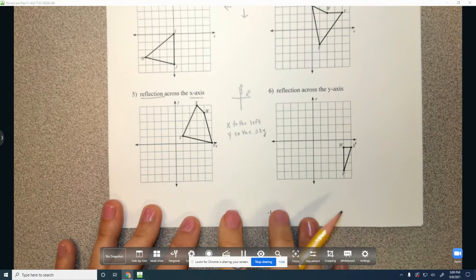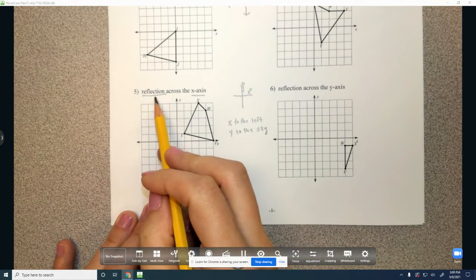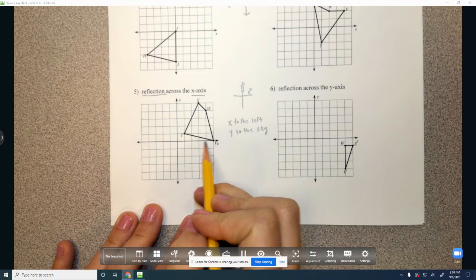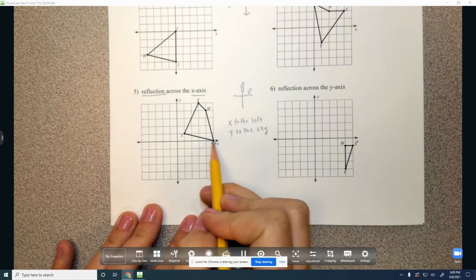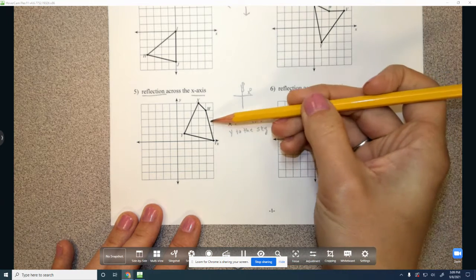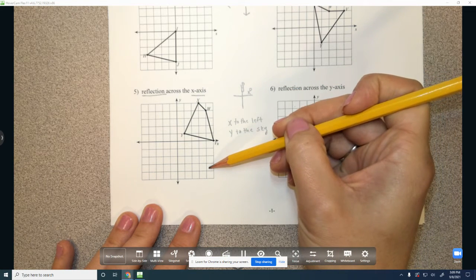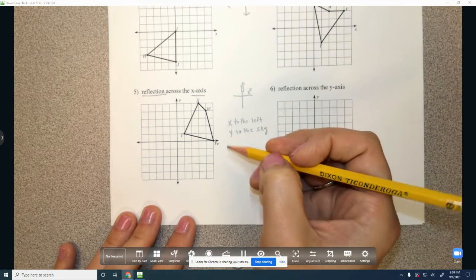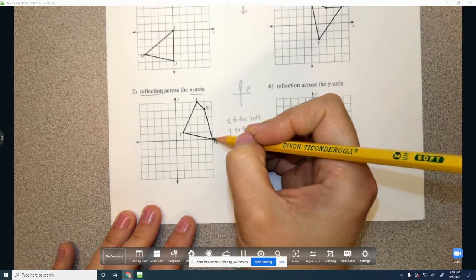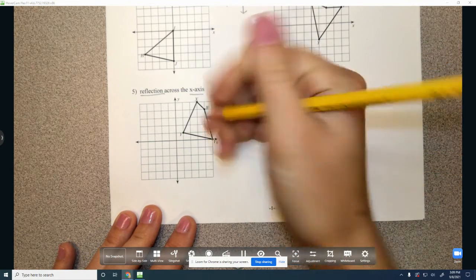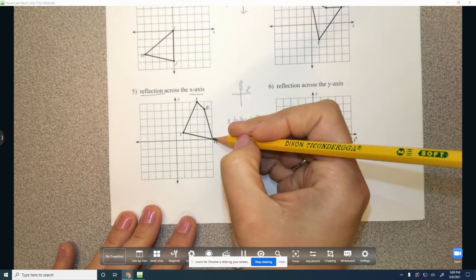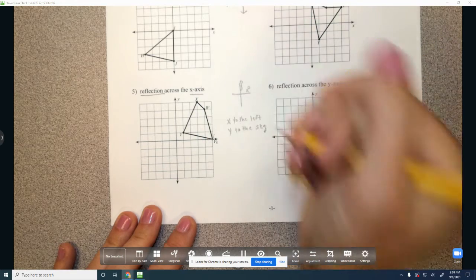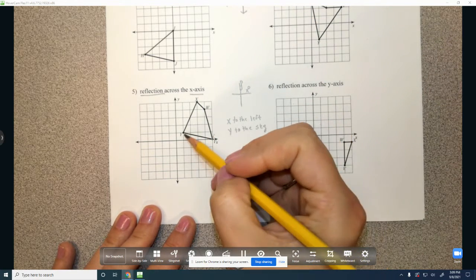So, reflections are a little different. This says reflect across the x-axis. So the first thing I need to do is say, okay, this is my x-axis here, going horizontally across. And it wants me to take this image and reflect it across the x-axis. So the very first thing I'm going to do is identify a point I want to reflect first. I'm going to reflect this V right here because it's actually going to be the same exact point. If I folded this paper across the x-axis, that V is going to be the exact same spot. So V prime.